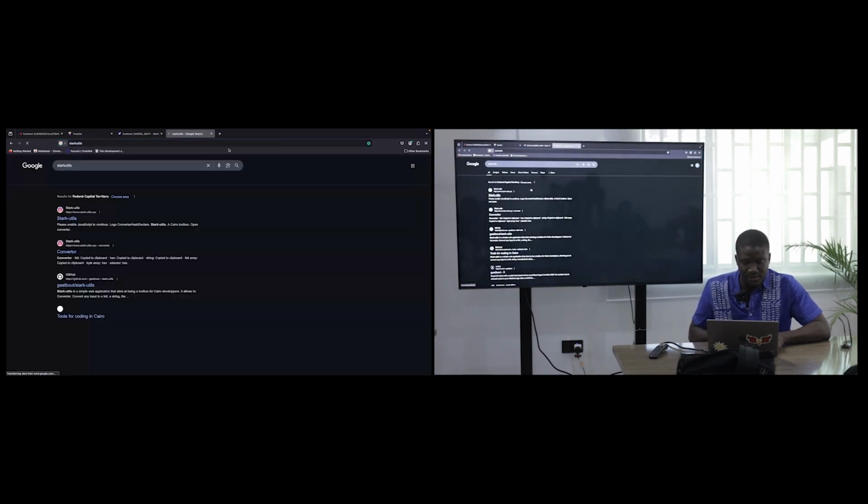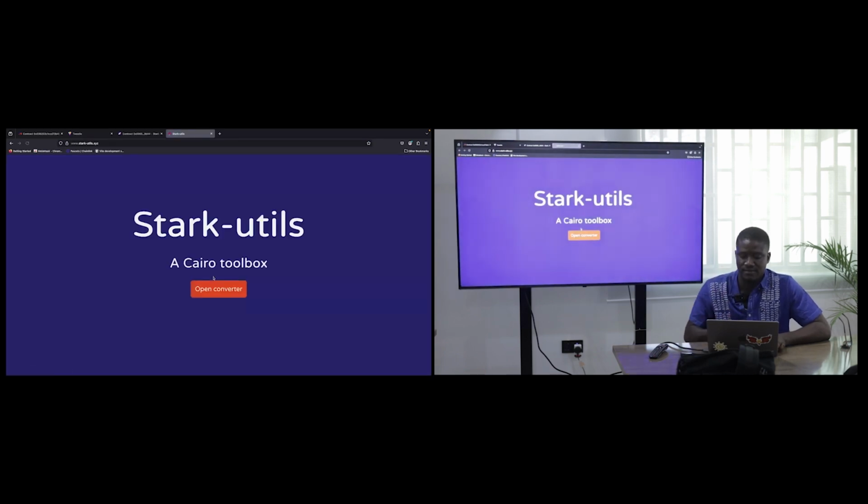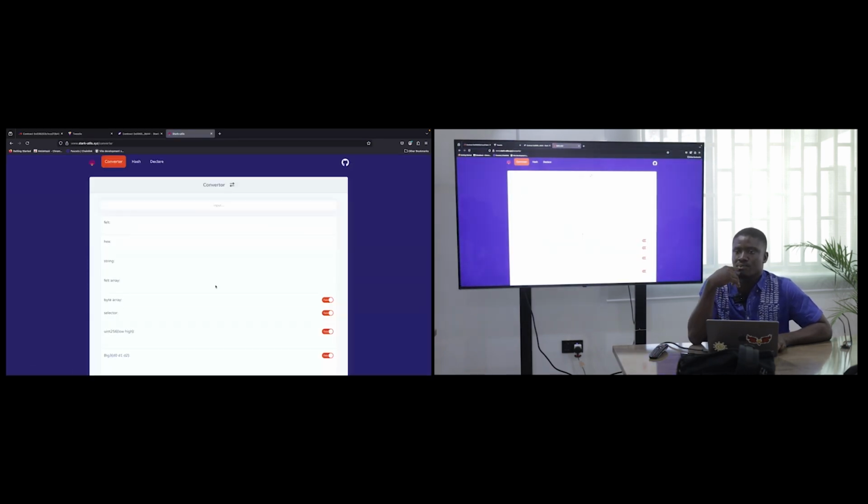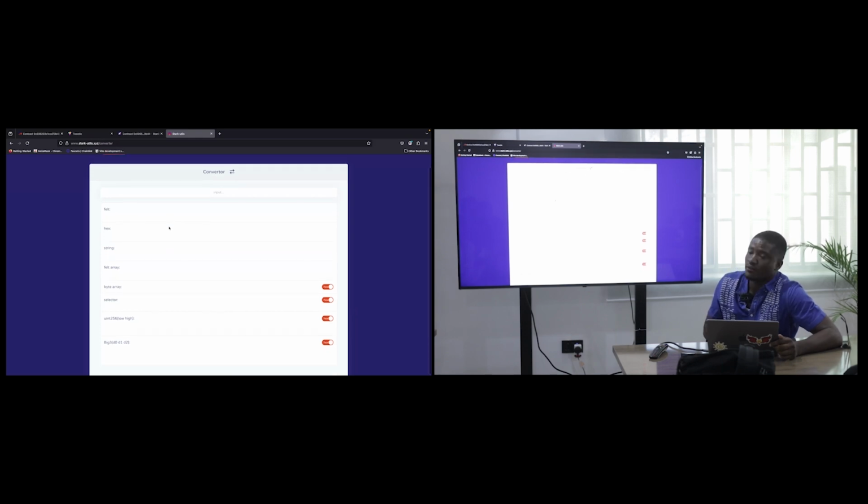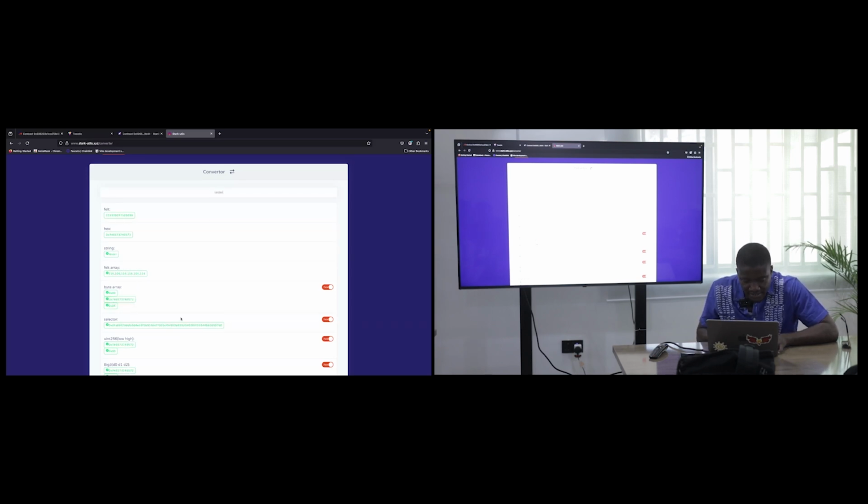So, if I should use this Starknet React, like when they have this code something, will that be able to handle this? Yes, because what you do is that you want to convert whatever input you are getting. If you are getting string, you want to convert that string to byte array. Like you can see now in this stack utils, when we pass in an input, right, it will give you its value in byte array, it will give you the value in string, you understand? It will give you the value as whatever you want it to be. But let me just put tester like this. So in byte array, we'll have something like this.